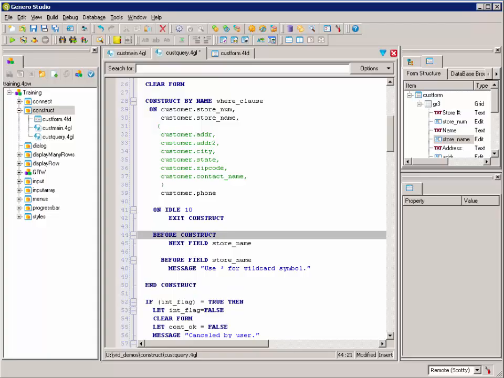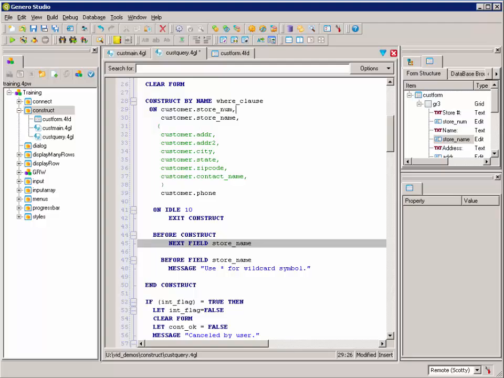The next one here to look at is before construct. Now this says issue an instruction, or this code takes effect, right before control goes to the user, and what I'm going to do here is just simply force the next field to be store name. What that's going to do is simply make the cursor available in the store name field to begin with.